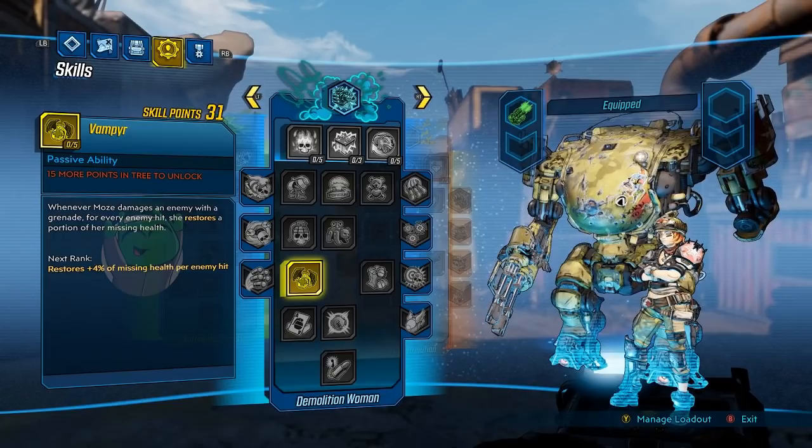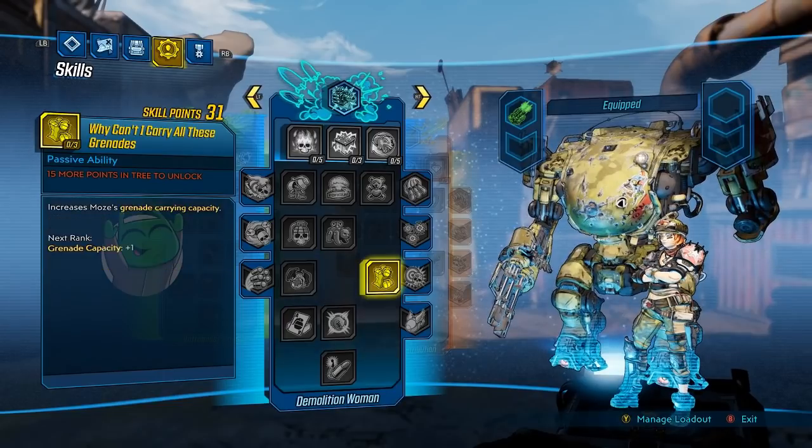Vampire. Whenever Moze damages an enemy with a grenade, for every enemy hit, she restores a portion of her missing health. Restores plus 4% of missing health per enemy hit. Why can't I carry all of these grenades? Increases Moze's grenade carry capacity. Grenade capacity plus 1. Very similar to Axton's skill in Borderlands 2, known as Grenadier. So, we can spam all the grenades.